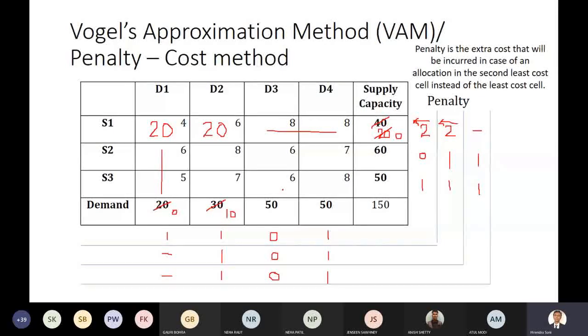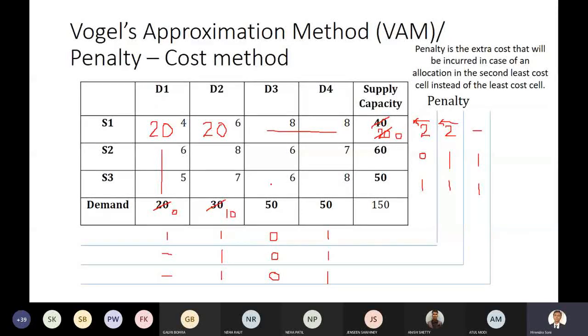So हम क्या कर रहे हैं? Column wise हमने देखा. So least cost was 7. From this column, least cost was 7. But if I start looking at from this row, least cost is 6. From this row, least cost is 6. So we can choose either of the two. Then we look at total allocation that is possible. So in this case, in this particular cell, the total allocation will be 50. And in this case, the total allocation is 50. So again, there is also a tie.